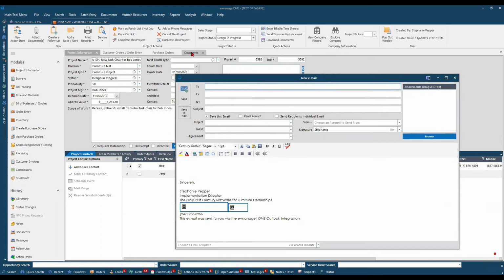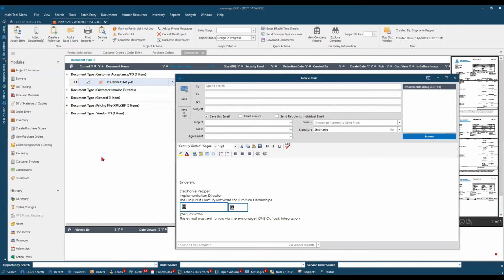Ideally, you already have your documents already loaded into this project file. So in your history documents, the idea is that this is now your document storage for each project. It's your file folder. So you can browse and add documents from your computer, but ideally, again, we have those documents already uploaded in here. So I would simply find the section of what document type I'm trying to attach here.